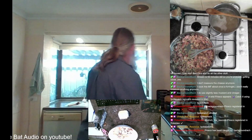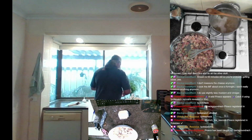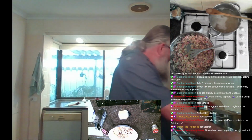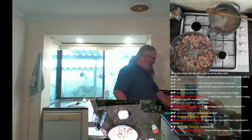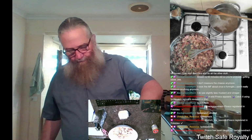Might ease that back just by half. By a half a tablespoon. Lick the bowl. Oh. Oh, that kicks. Woof. Okay. Chicken broth. Put the rest of the chicken broth in.